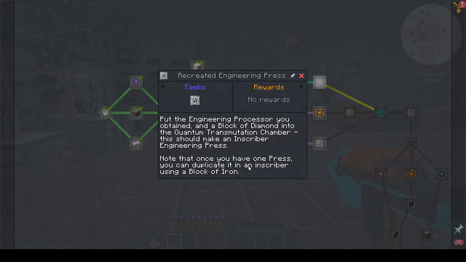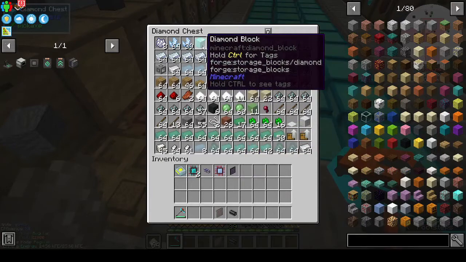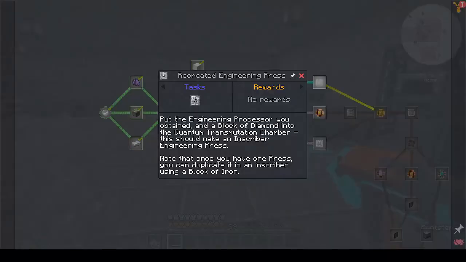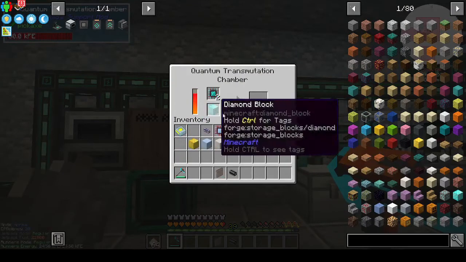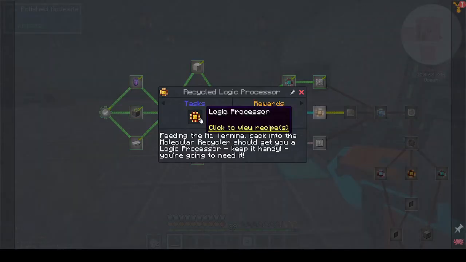It can duplicate it using a block of iron. Okay. Right, so all our stuff I had put in here. Block of diamond, block of gold, Certus quartz, and quartz. So we need to put the engineering processor and the diamond in the transmutation chamber. Engineering, diamond. Okay, and then we can duplicate it using a block of iron. Okay, now, all right, we have that.